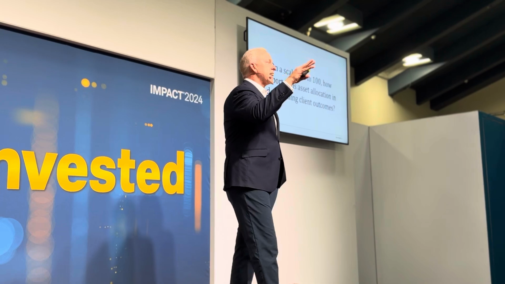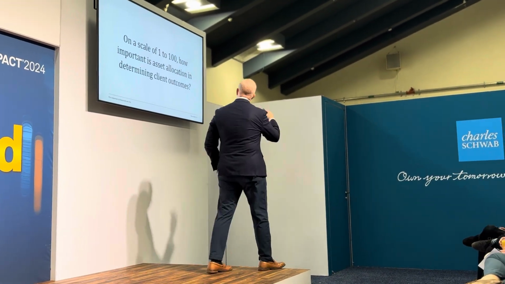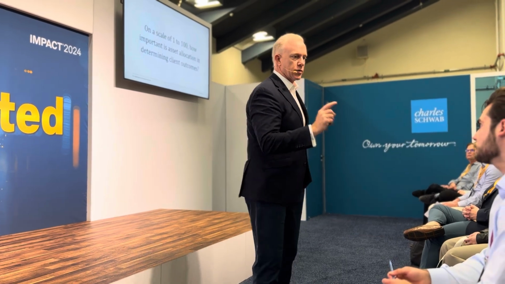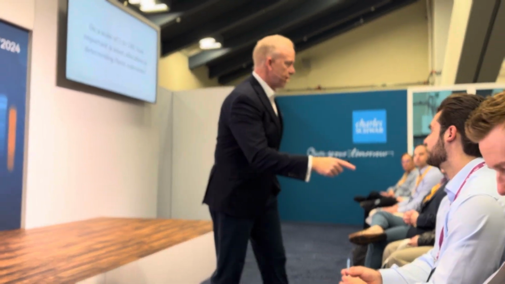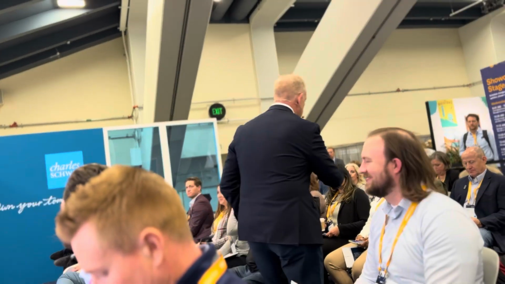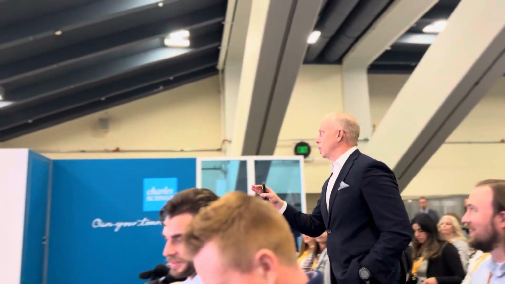Now, to get started, I have a very simple question. If I were to ask you on a scale of 1 to 100, how important asset allocation is to determining and delivering client outcomes, what would you say? 75. 100, 90, 96, 95, 95, 70, 91. We could go around the room.